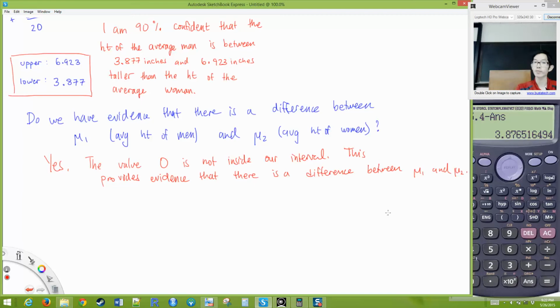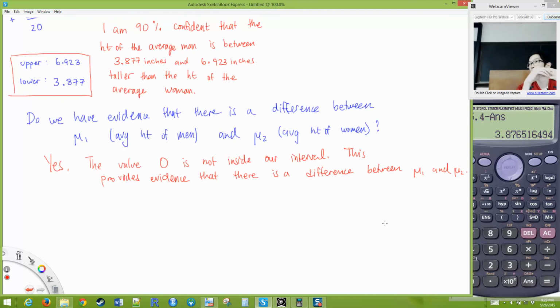So to say two things are equal, or to say that there's no difference between two things, that means the difference between them is what? 0, okay? To say two things have the same value means that the difference between them is 0. That's where 0 is coming from. Because the question is asking, is there a difference between men and women? If someone says there's 0 difference between a man and a woman, which is not true, but if there was 0 difference, then there would be no difference, okay? So when it comes to things like height, is there a difference between the average man and average woman? The answer is yes, okay?